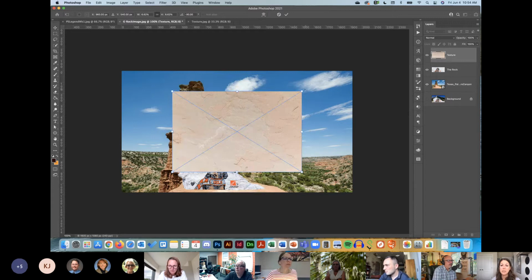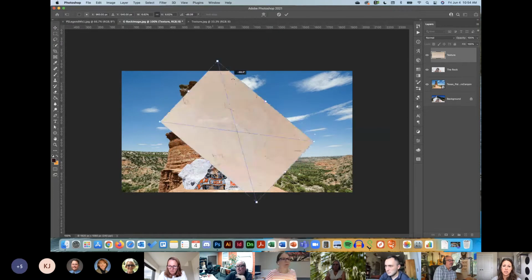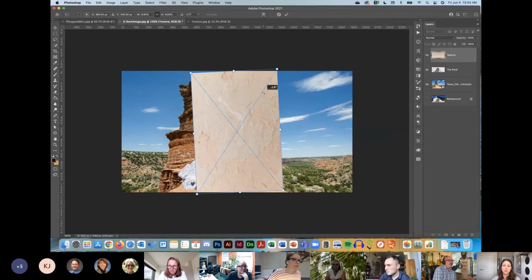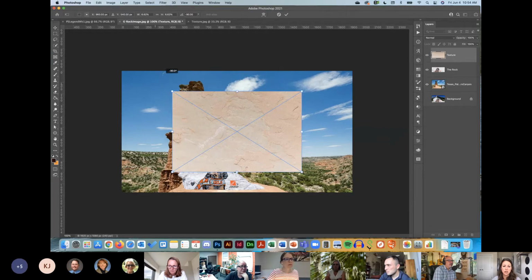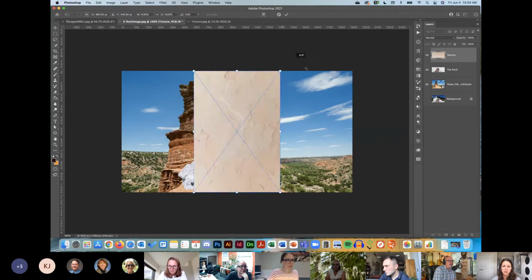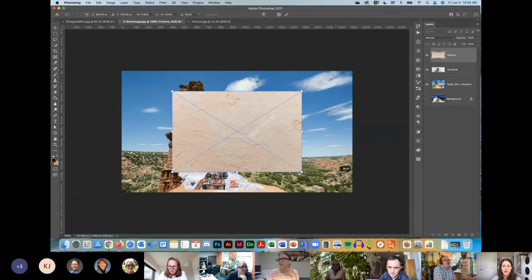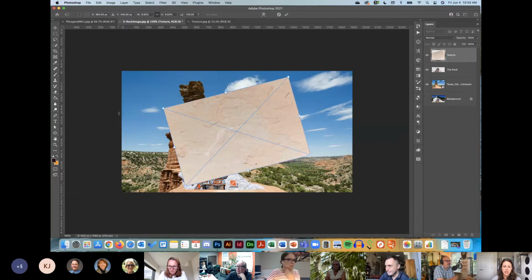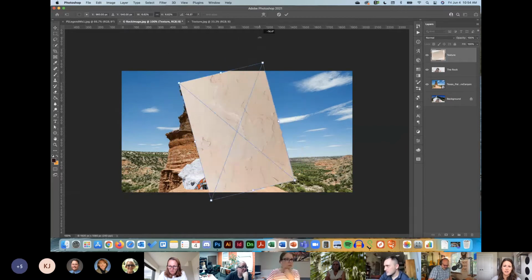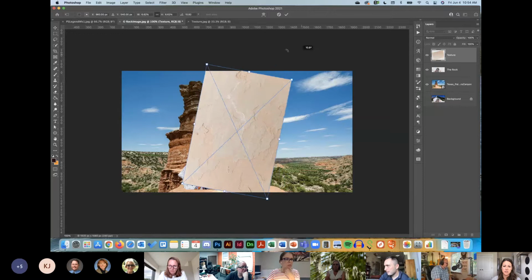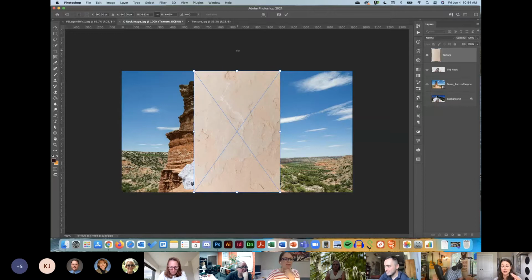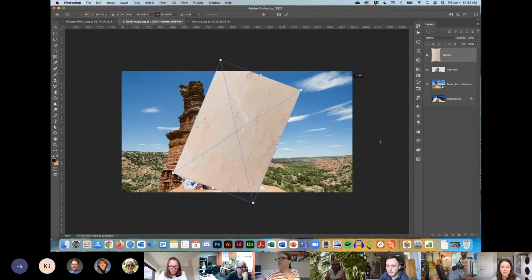Whenever you pull it in, the bounding boxes automatically show up. And if you just take your mouse out to the corner, it will automatically. Oh, I see. You get that little bent cursor. Yes. And so you can just drag. A tip would be to hold Shift down before you start dragging your mouse so that it turns. You can find the straight turns better than if you didn't have Shift. It's like, oh, how am I going to find if this is straight? Shift just helps turn it better.